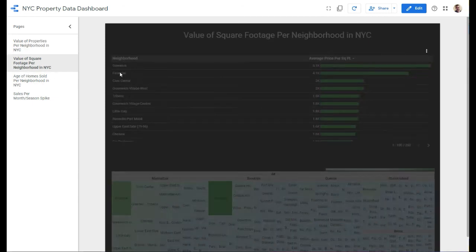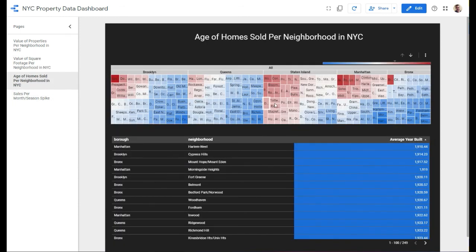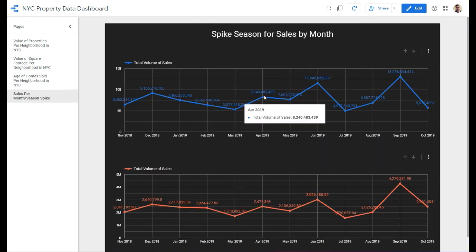And then we have which neighborhood has the highest square footage value. And then we have the age of the homes that are sold in these areas, and then we have the sales per month, and that assesses kind of the peak season. So it kind of will help a company forecast when they might need to do more sales or something like that, right? So this is how you make a report in Google Data Studio.